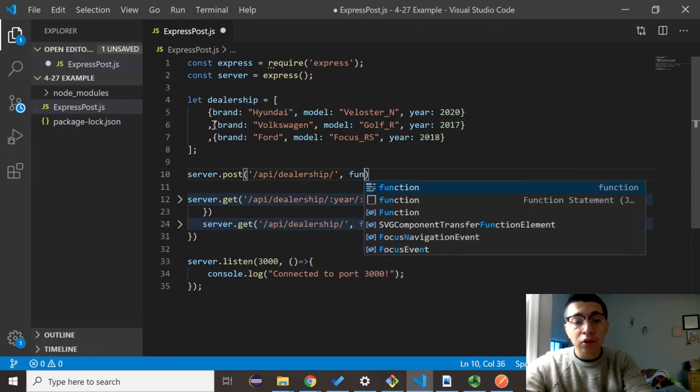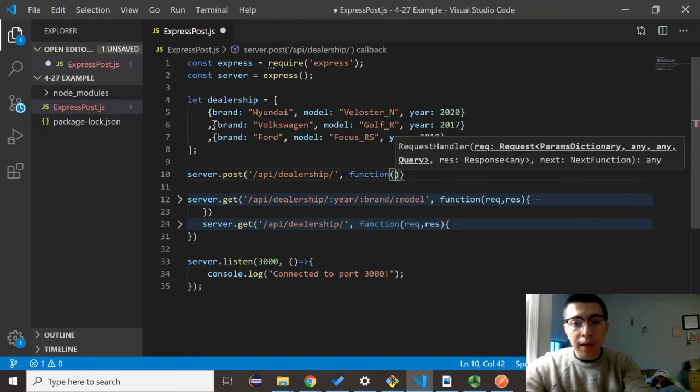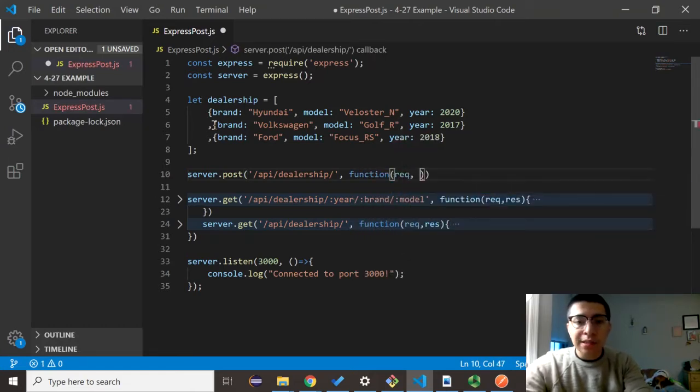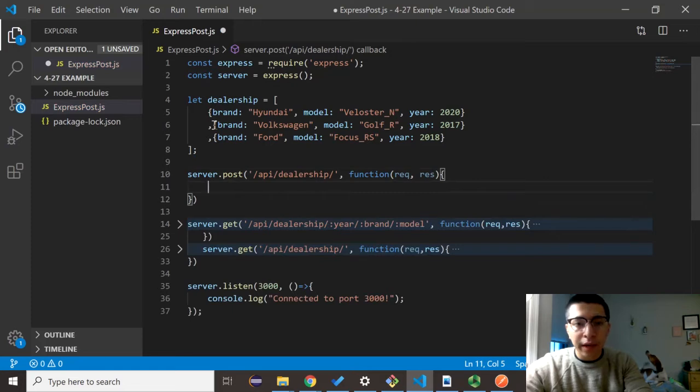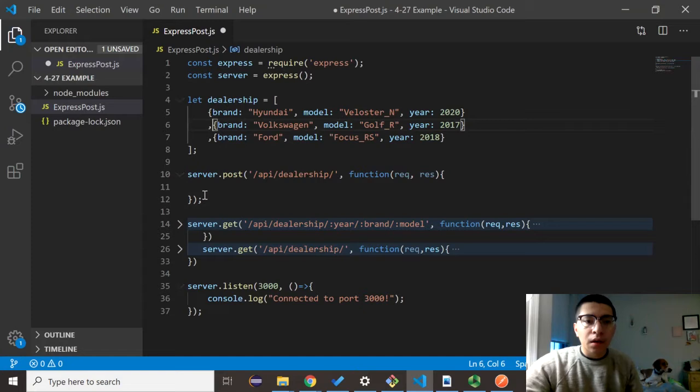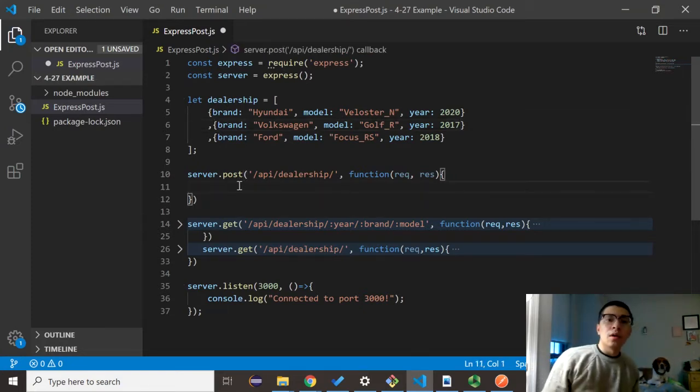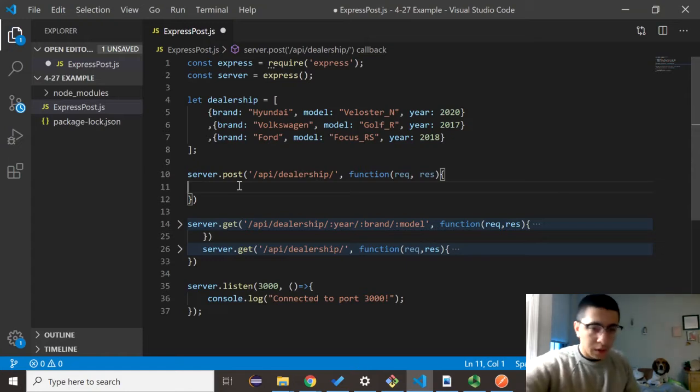Again, this is a callback function that you must have, especially since we're dealing with requests and responses. These are the objects that Express explicitly creates when you're using a post or a get or anything like that. All right, so this is what it looks like. So server.post to the dealership. Then I have a function for the request and the response. And yeah, that's about it.